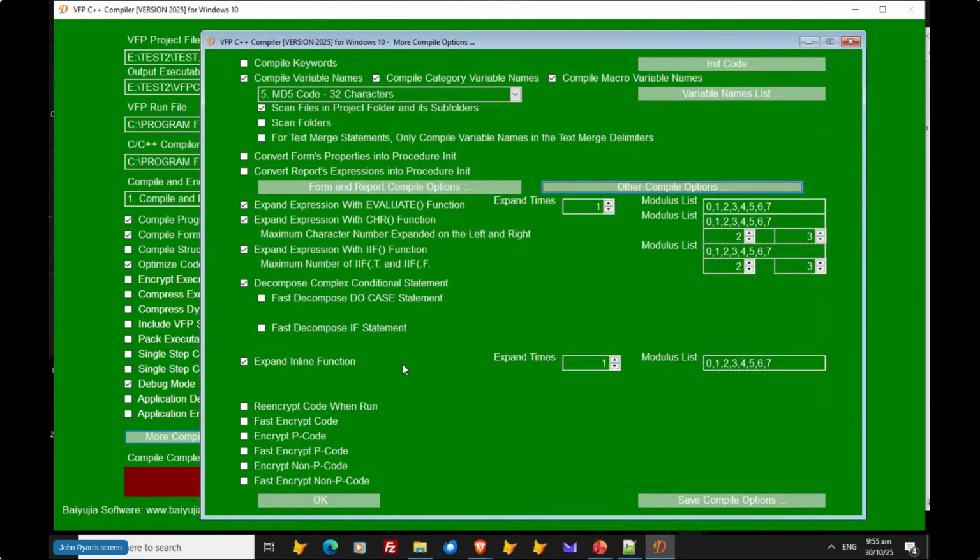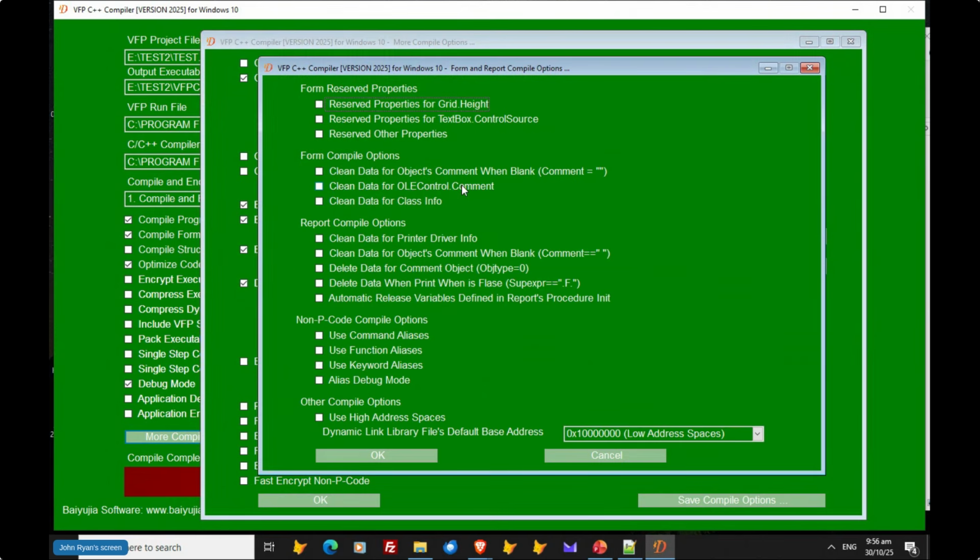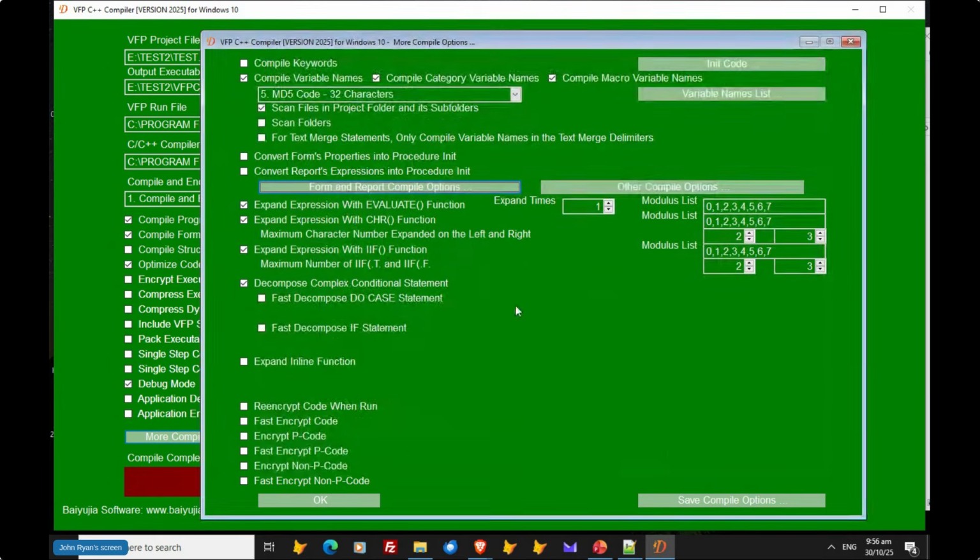What I wanted to show you was the move, but for some reason I can't see it. There's a move function. I think this newest version of VFP C Compiler may have put it somewhere else. I can't find it. So most likely in your version, you'll have move and fast move options.